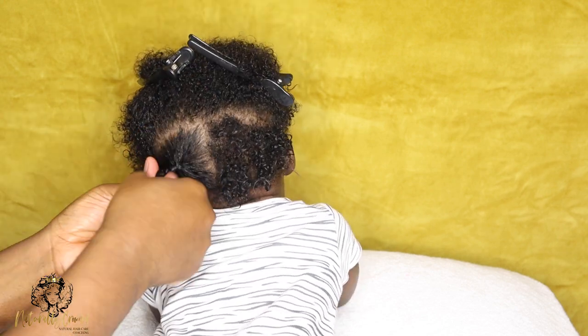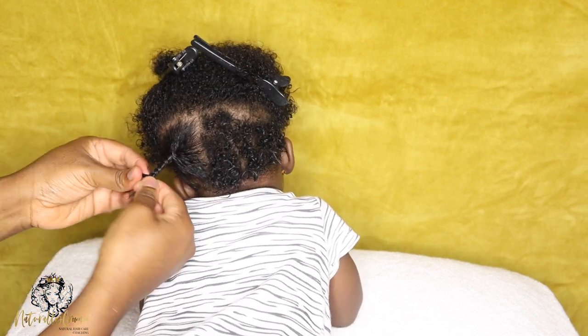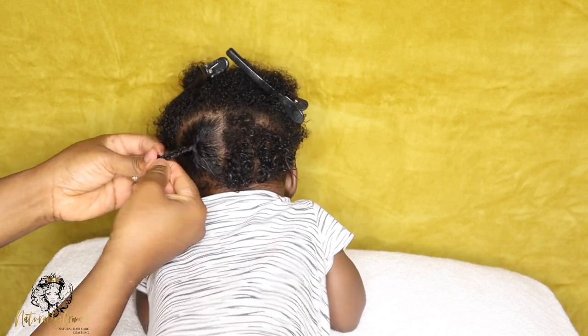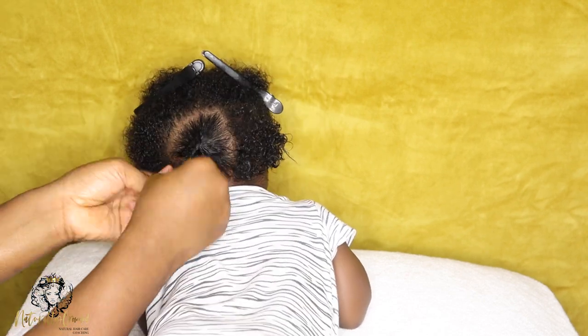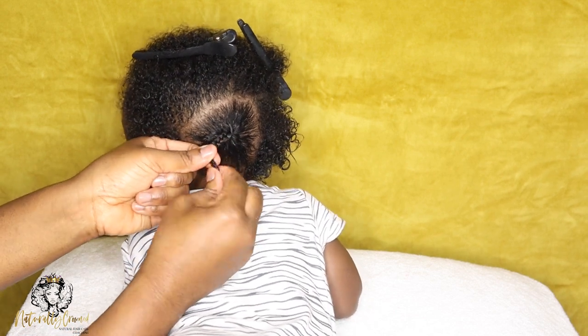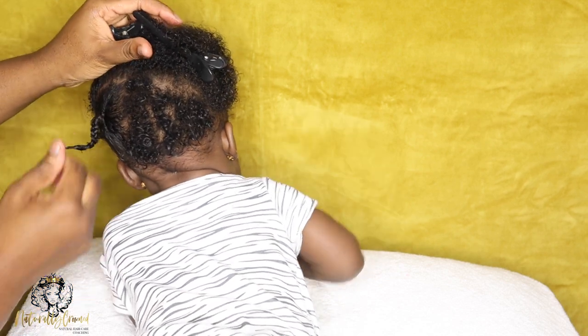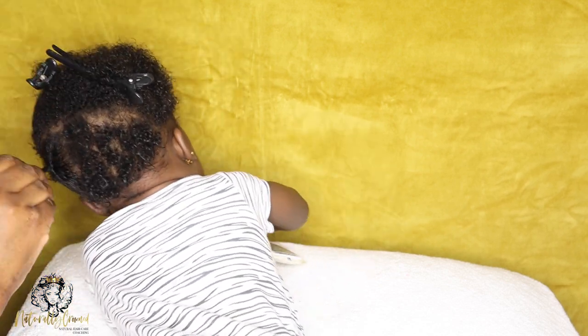Okay, so what I'm doing right now is I have divided this section into two sections. I'm plaiting her hair first. Once I get to the end of the plait, I'm going to twirl it round and then I'm going to do a bantu knot. Now, bear in mind with these bantu knots, they don't last for a long time. They last for about 2 or 3 days and then the bantu knot comes out.